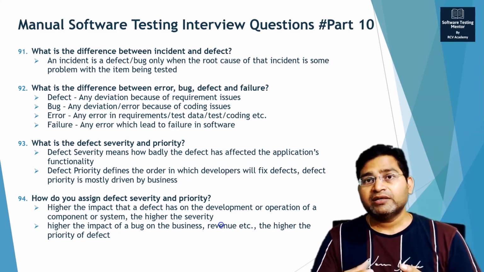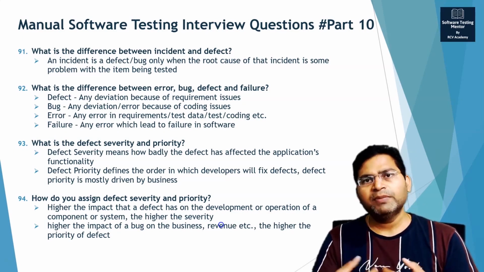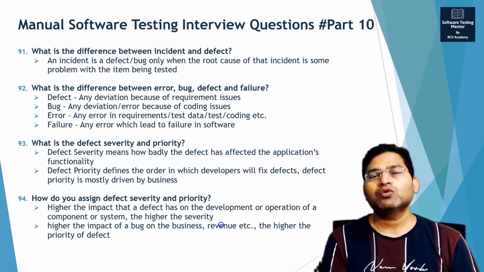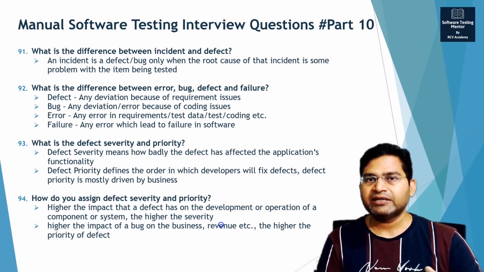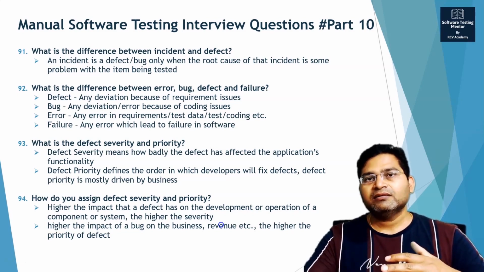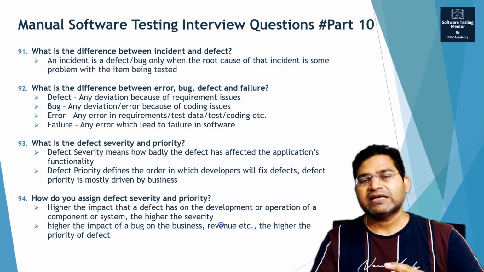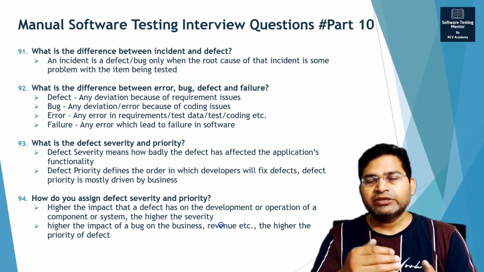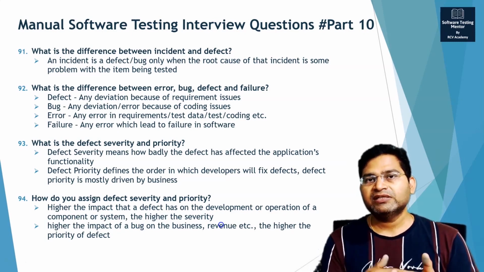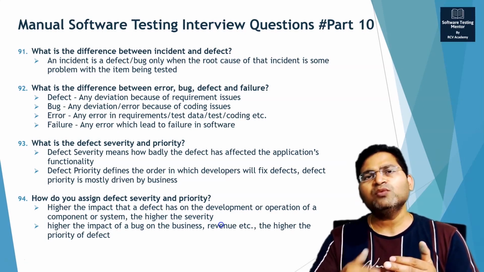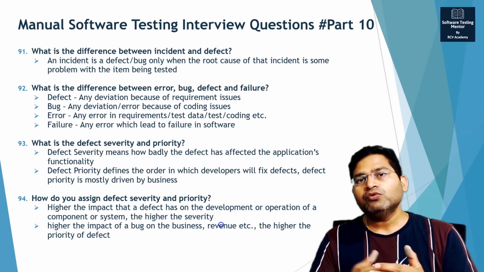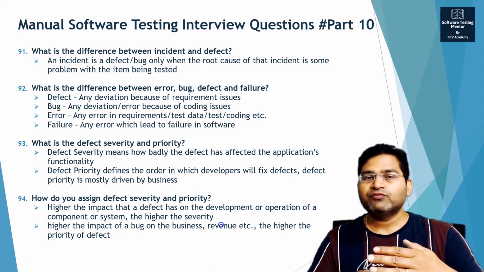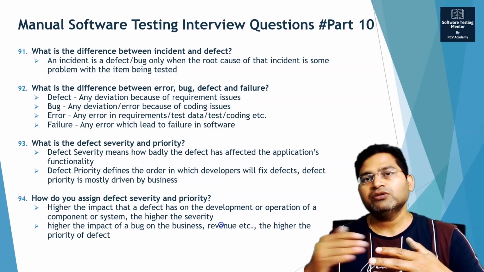Now, high severity but low priority. For example, Google login or Google registration is failing. It's high severity, but in the STLC, when testing is happening, there is so much other work that testers still have to complete. So this defect, registration using a Google account, can still wait for another week or so to be fixed. In that case, the priority of that defect will be reduced by business, and they'll say, okay, you can fix it in a week.